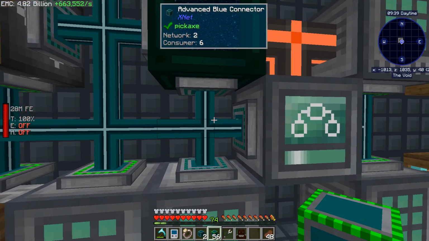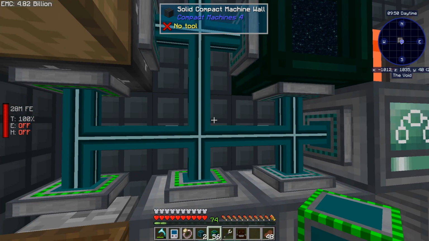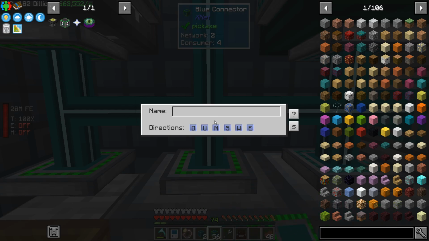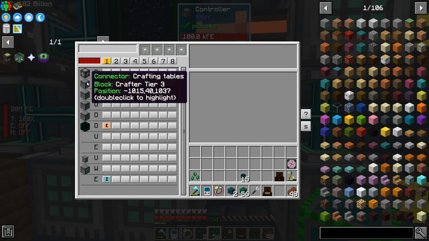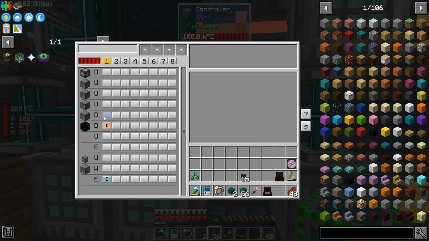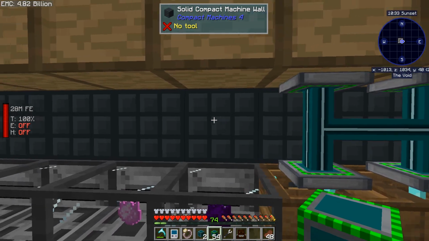Okay, and we're going to call you Tesseract. I can't remember how to spell it, so you'll get test for now. You here are other crafter. Okay, so then when I look in here, I can recognize them as what they are. So that's up to crafting tables. Other crafter. Crafting tables, that's the down one to them.